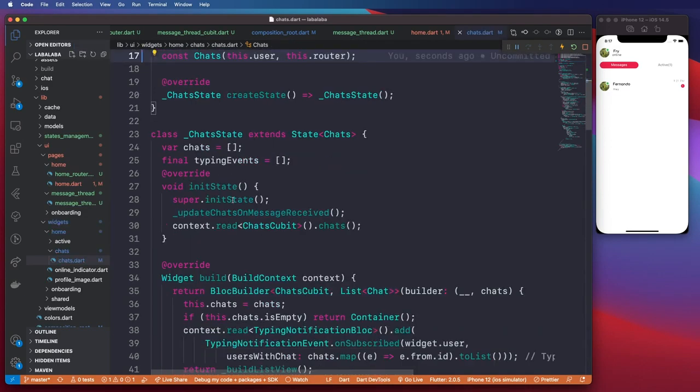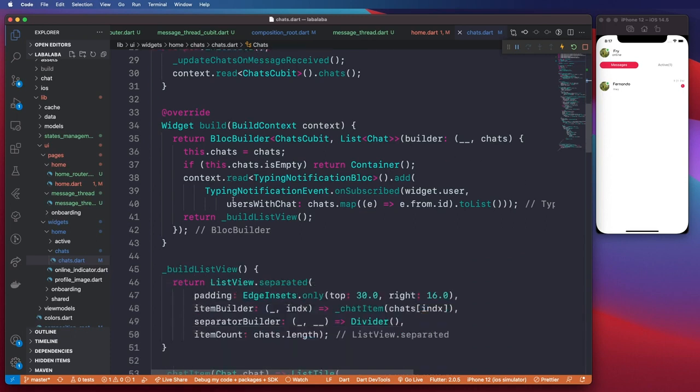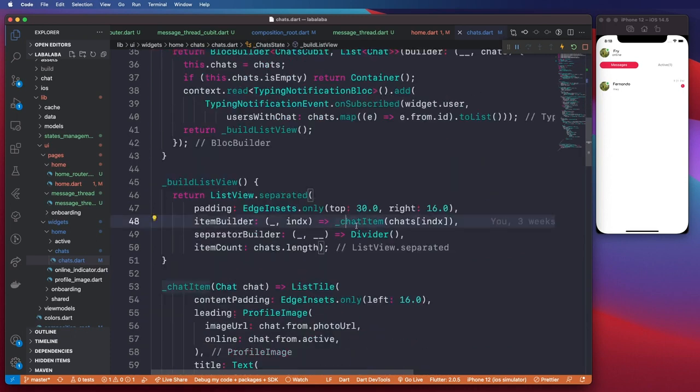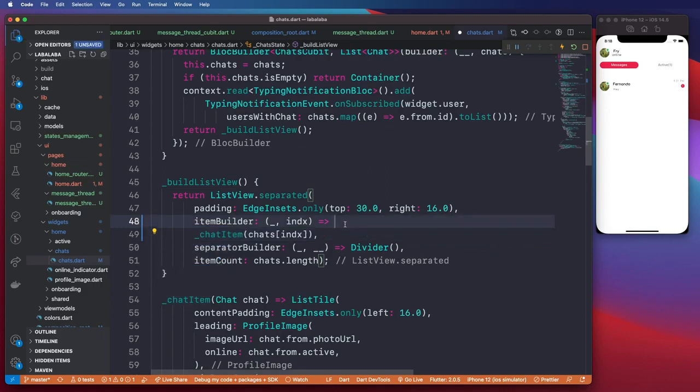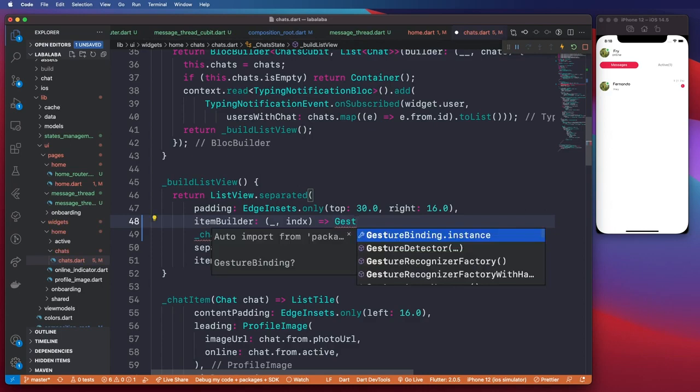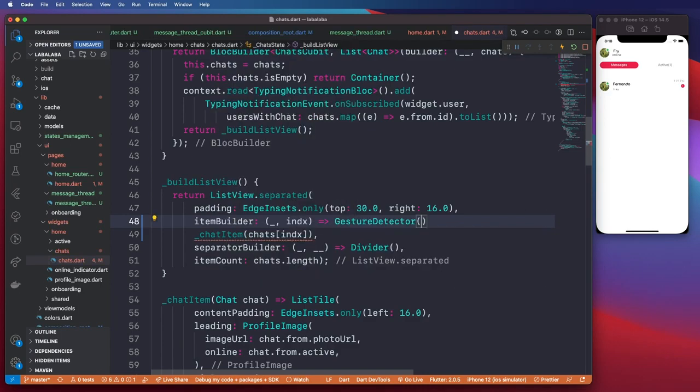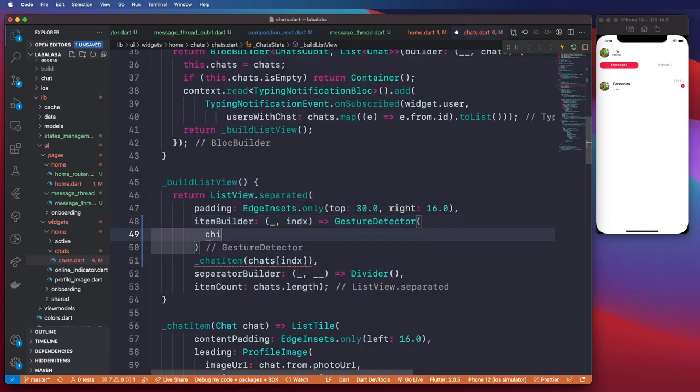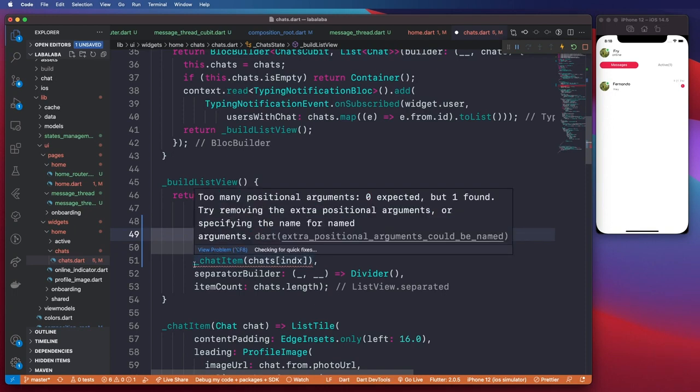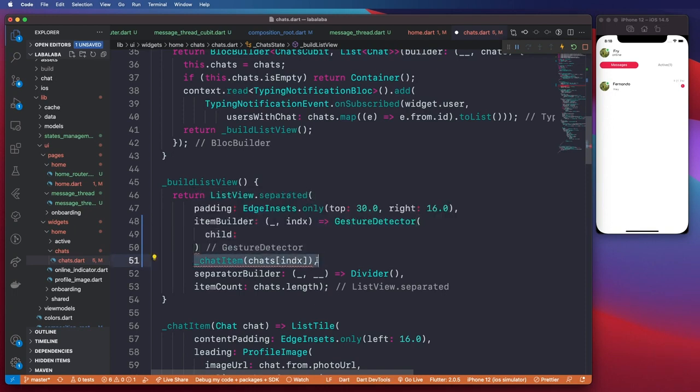So now we have access to that router. We can set up here our gesture detector to detect a click on each list item. So for its child, let's go ahead and move that chat item.